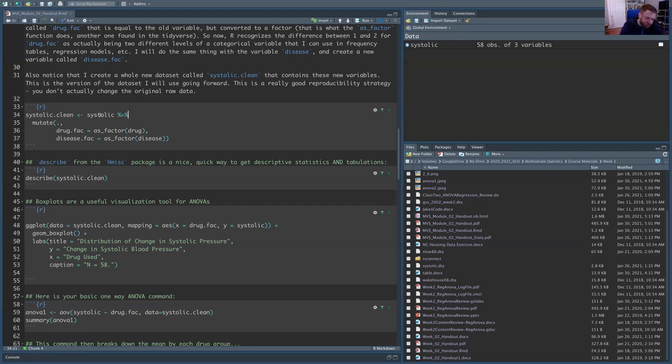So anyway, we're going to start with the original data set. And then that's that pipe operator. And to do it, by the way, it's just the %, the forward caret greater than, and then the % again. And there's probably a shortcut for it too, but I usually just type it out.